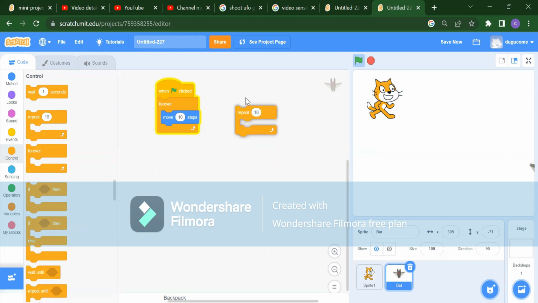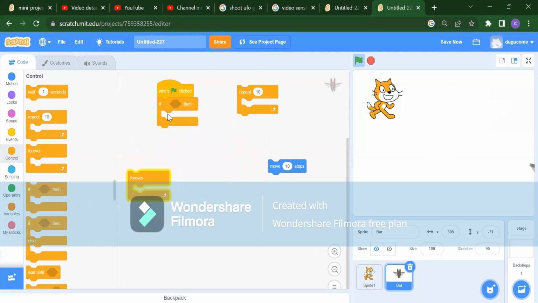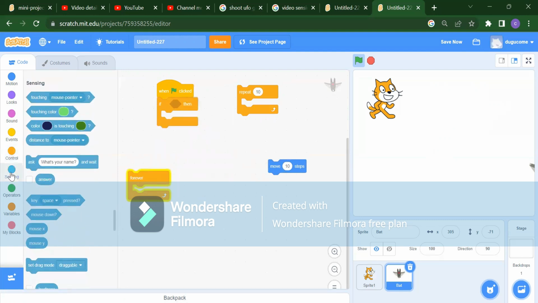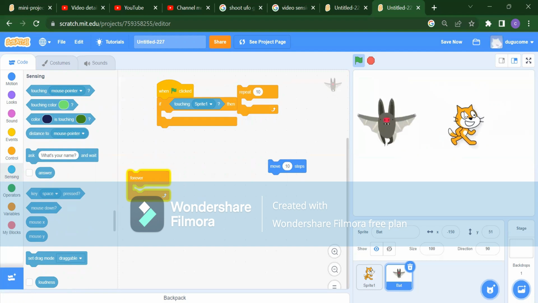After that, we have our next control, which is if. Now, here we need to apply some condition. What condition can you give here? Suppose I want to take this: if this bat touches the cat, then we will start one sound.